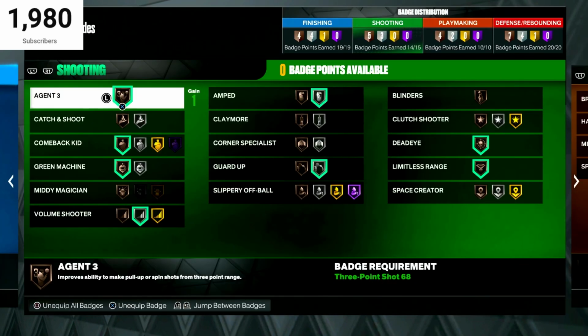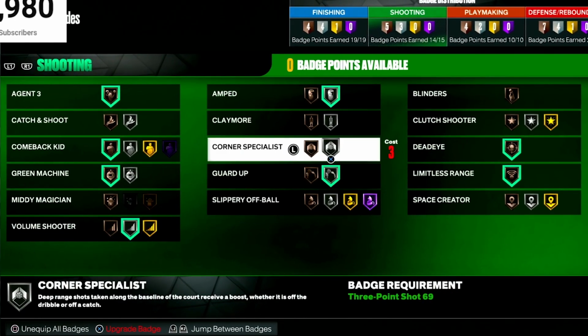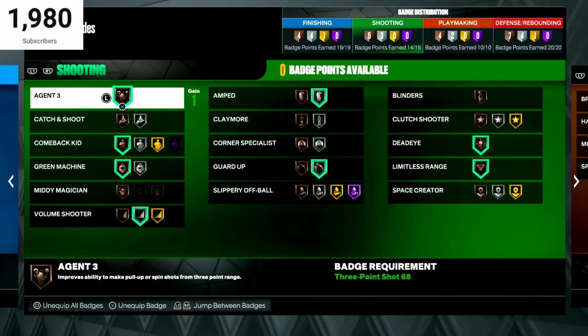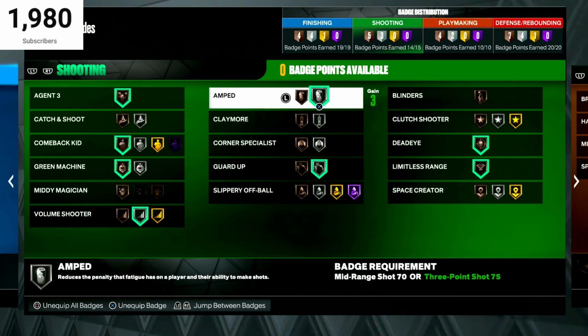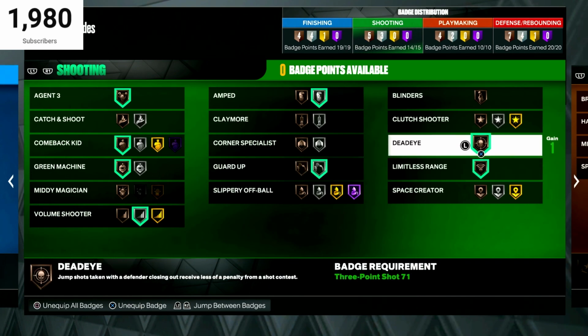All right, so let's talk about these shooting badges. I run agent, comeback kid, green machine, volume shooter, amp, guard up, dead eye, and limitless range. Agent three, I feel like it's like stop and pop from last year. It pops up sometimes. Comeback kid, like I said, pops up sometimes. Green machine pops up a lot for me. Volume shooter also pops up a lot for me. If you guys see a lot of people running it on either gold or hall of fame, it's because this is a really good badge this year. I don't know why, but it pops up a lot. Amp is sometimes mid, low key. Guard up pops up a lot for me. Limitless range pops up a lot for me. Dead eye obviously only pops up if I shoot a contested shot or something like that.